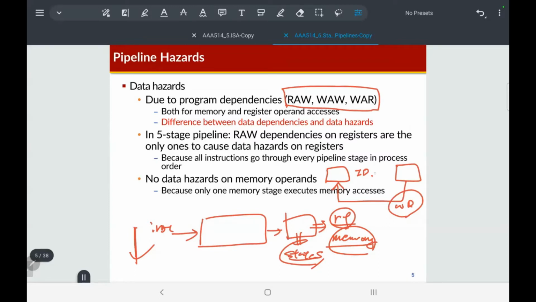Then how about the memory? When I explained the definition of the processor, I mentioned that only two storage components, the register file and the memory, are changing. So it means that we need to also focus on the data dependencies in the main memory. But in the five-stage pipeline processor, we did not learn about the data dependencies in main memory. Why?